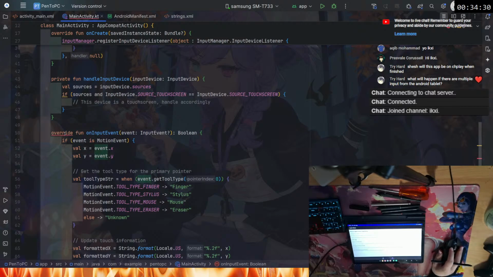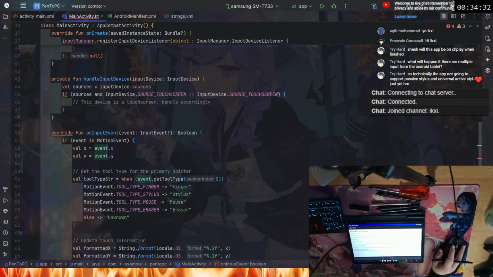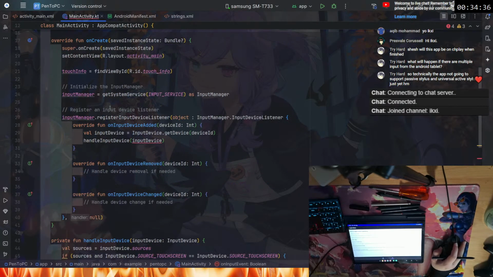Are there any errors? If has empty body, that is fine. Input device mismatch. Wait, required input device, found input device? Great. So technically the app is not going to support passive stylus and universal active stylus just yet.